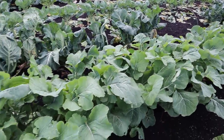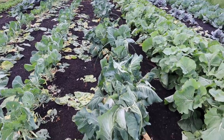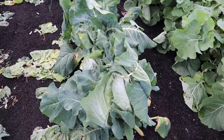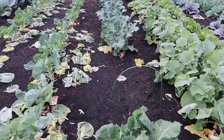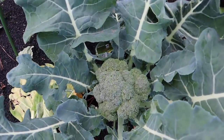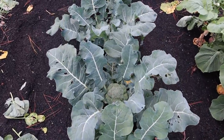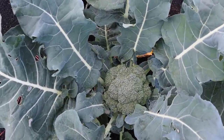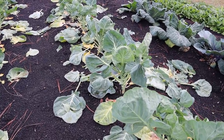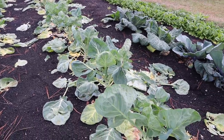Then we've got our cauliflower and broccoli that we protected during that last frost. A couple of my rubber bands sprung off and I need to replace those, but most of the cauliflower is still wrapped. The frost fabric did a great job keeping our broccoli nice and protected. Those heads are getting close to what we'd consider acceptable harvest size — still probably another week or so to go but looking pretty good. Then we've got our Brussels sprouts, two rows of them that we pruned several videos ago. We'll probably give them another shot of nitrogen soon so they'll keep growing and hopefully get a little taller, giving us more sprouts per stalk.